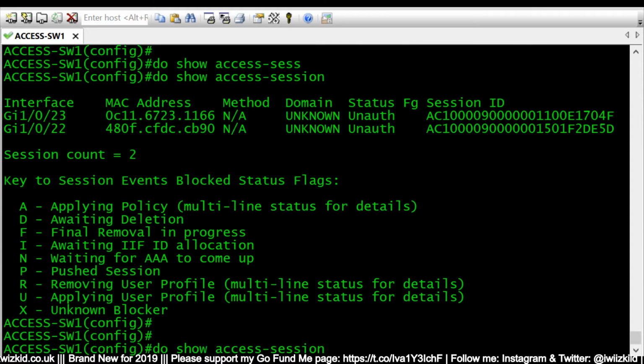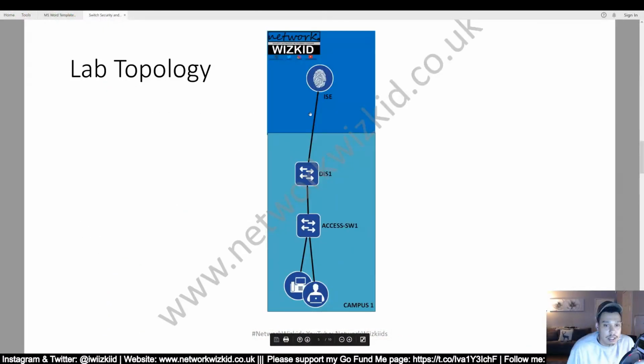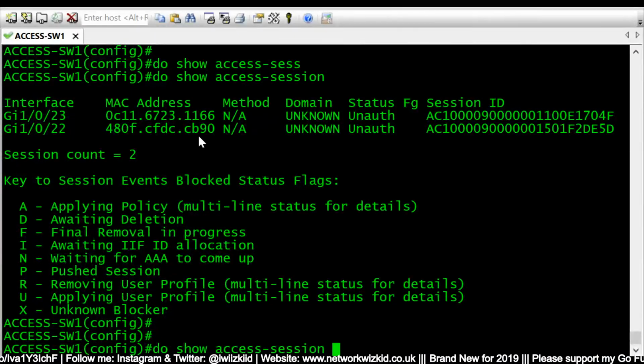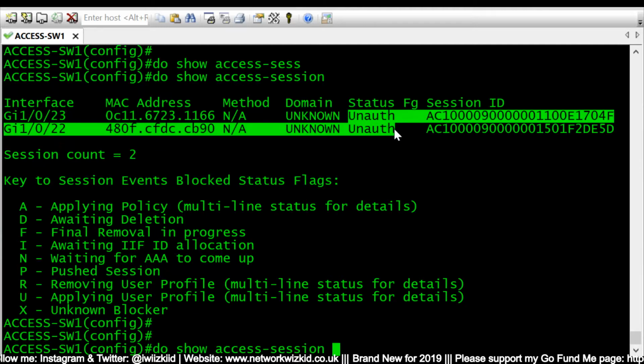As you can see, I've done a do show access session here. I've got both of my devices as we have in the lab, the phone and the user device, and you see there that they're showing as unauthenticated at the moment.